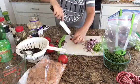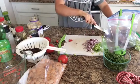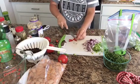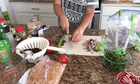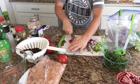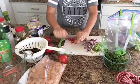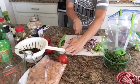Jalapenos can be a little tricky. You might want to wear latex gloves so you don't burn your fingers on the juice, but for the most part, you just want to get out the seeds. You want to slice them really, really small. I mean, slice them absolutely tiny, tiny, tiny in this dish. You don't want your kids to have a big bite of jalapeno. That would be the worst case scenario, and they will not like salsa ever again. I guarantee it.